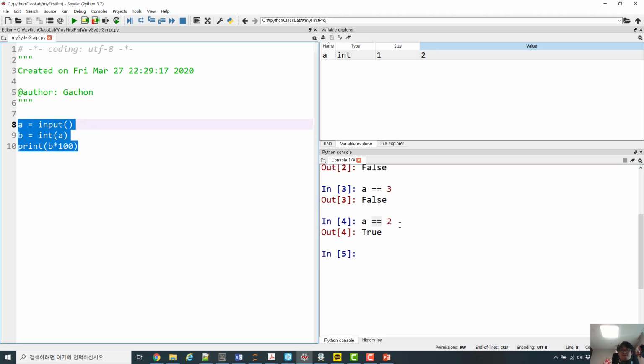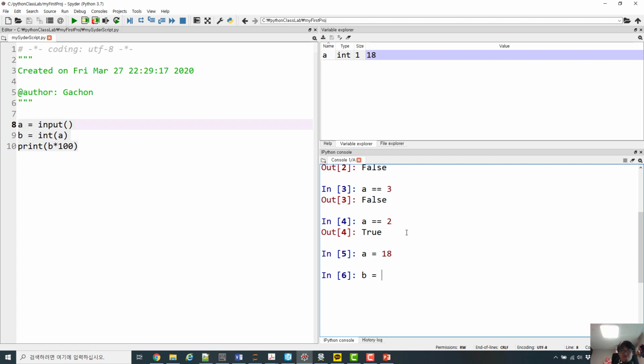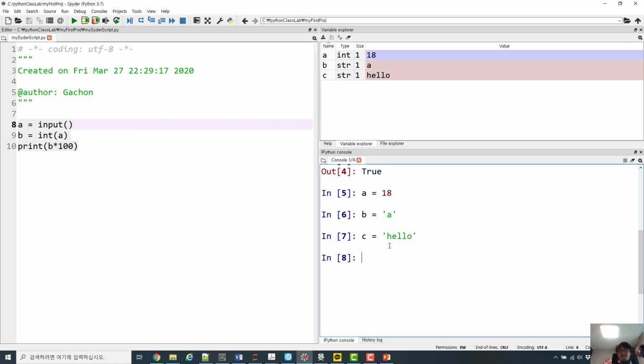For example, a can be a variable as well, and b also can hold some characters. c has some character string, hello, like this. So a, b, and c are all three variables.